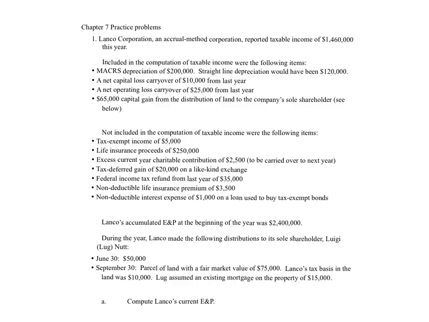So what are we wanting to do? We are going to calculate current earnings and profits. We're going to figure out the amount of dividend that's reported, and then we're going to figure out corporate accumulated earnings and profits at the beginning of the next year. Okay, so there are 3 parts to this problem, but I'll make 3 videos. So this will just be part A. Our main concern with this part will be to figure out current earnings and profits. Okay, so let's get started.